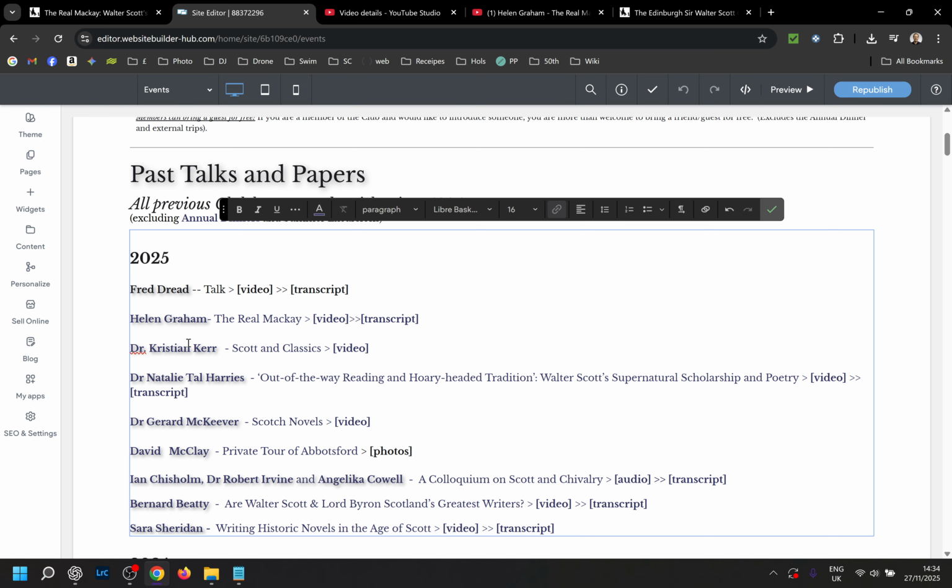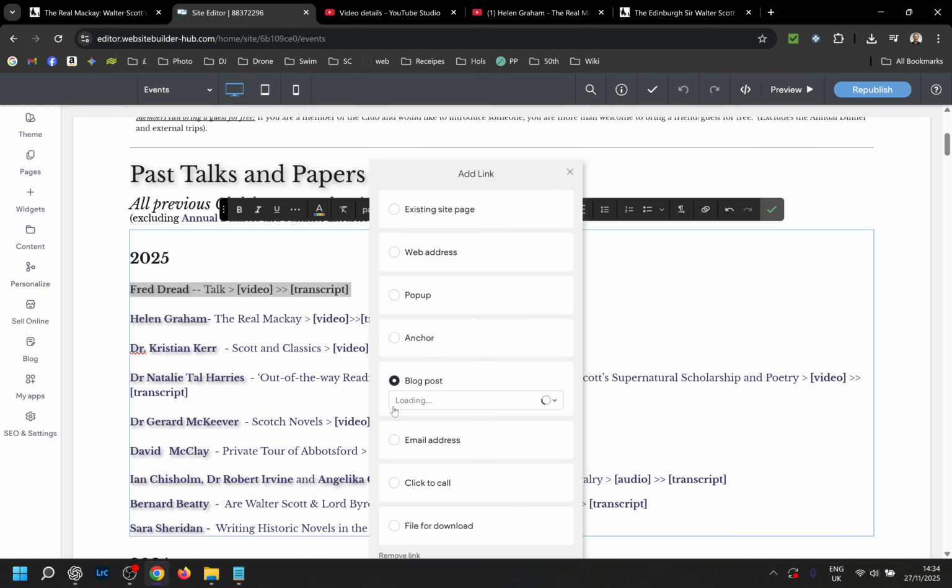And then there it is. Oh, actually, then link the whole of the text, highlight the entire text, to the blog you've just created. So we go down to where it says blog post, and the last blog post will appear. There it is, title talk, and that's now linked.